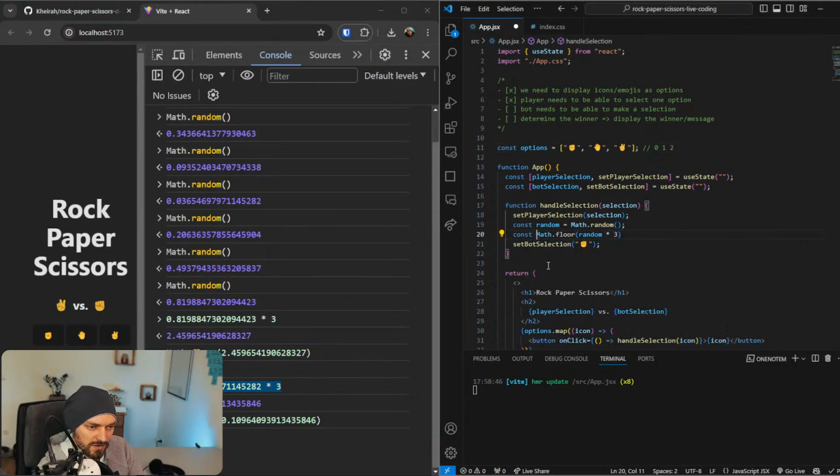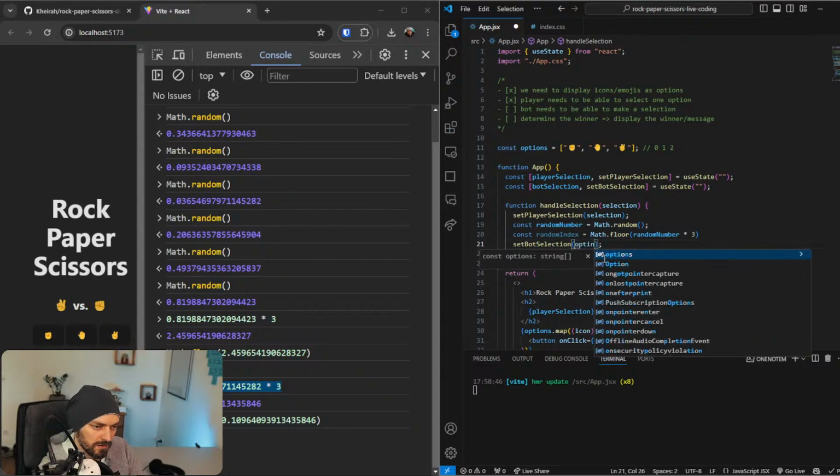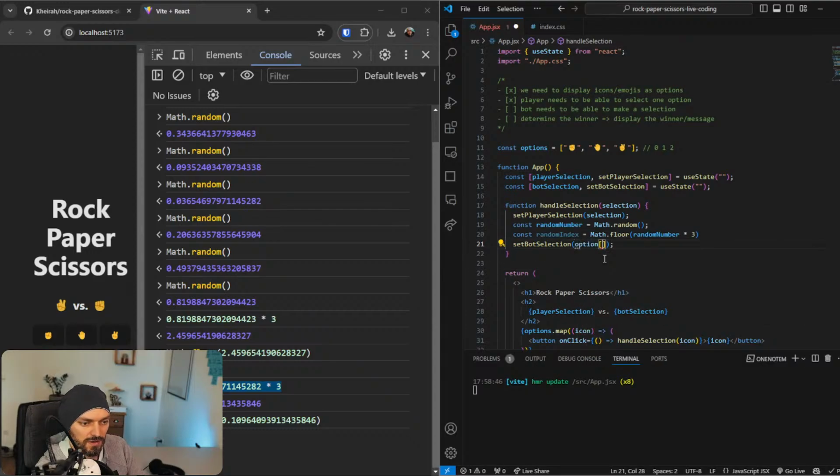So we could create another constant and say random selection, right? We can make this random number, for example, random selection, and then, or it's not selection actually, it's random index, and then with that random index, we are going to select option index.